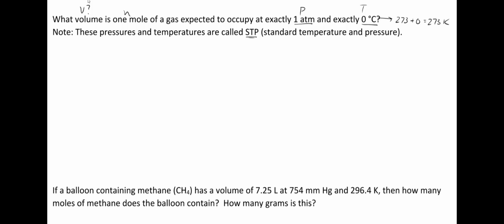Please notice there is only one n value, one P value, and one T value, which is going to strongly suggest to us that we need to use the ideal gas law and not the combined gas law, where we would have had 2 temperatures or 2 pressures. So if we want to find volume, we just start off with PV equals nRT. To get volume by itself, we're going to divide both sides by the pressure. Incidentally, you want to practice doing this for all of these so that you can rewrite the ideal gas law with any of these variables on their own. So now the left side allows me to cancel out the P's so that I come up with a new form of the ideal gas law: V equals nRT over P.